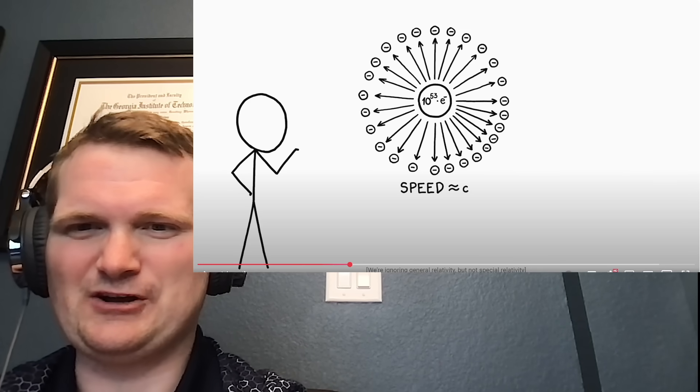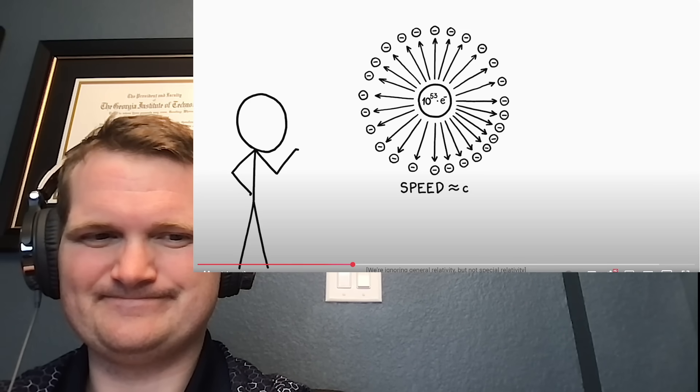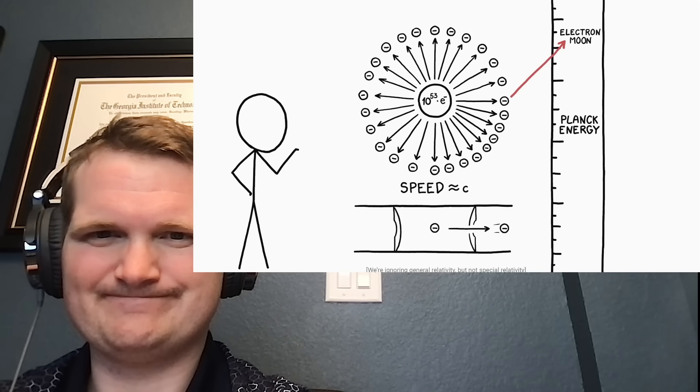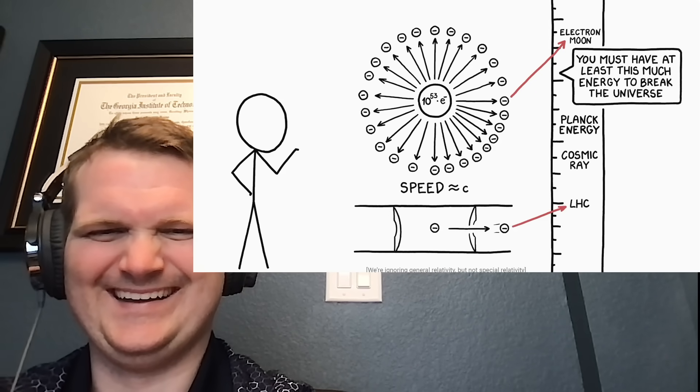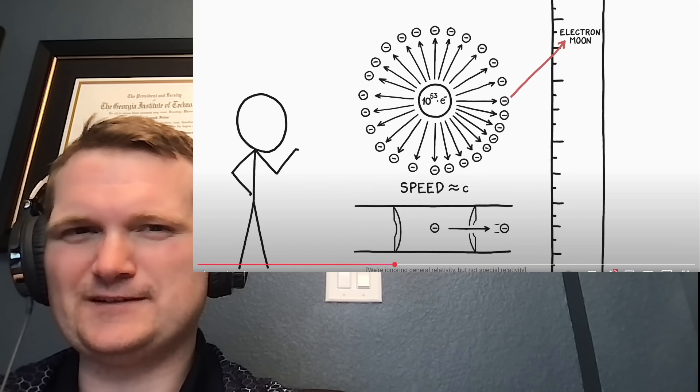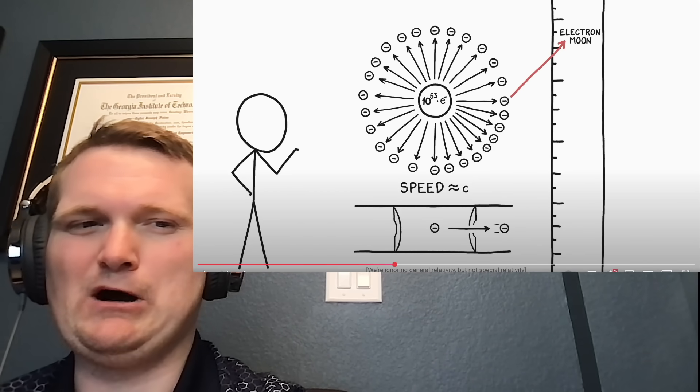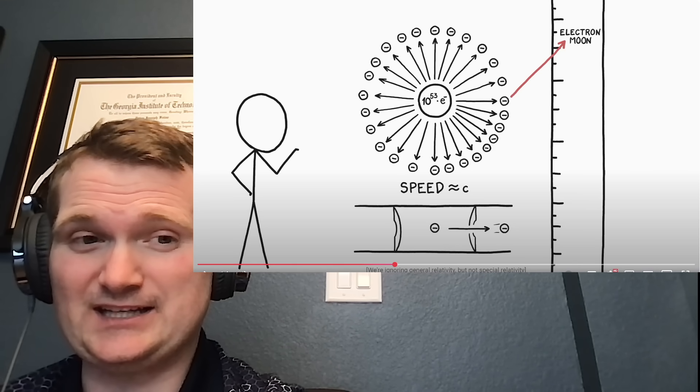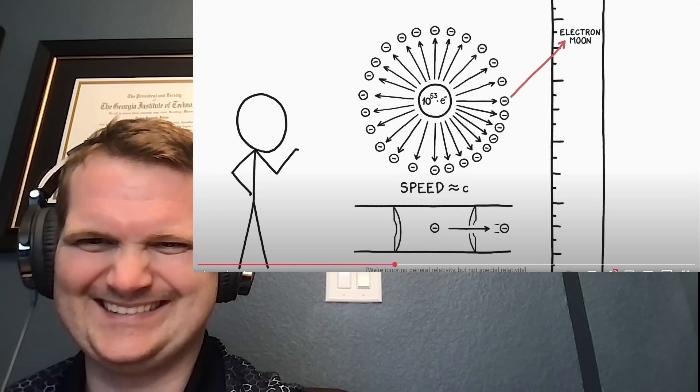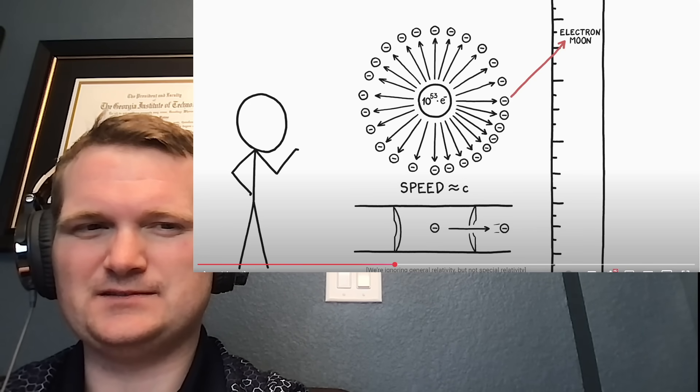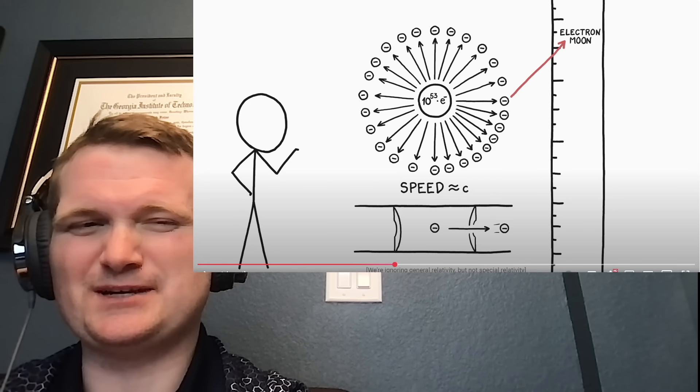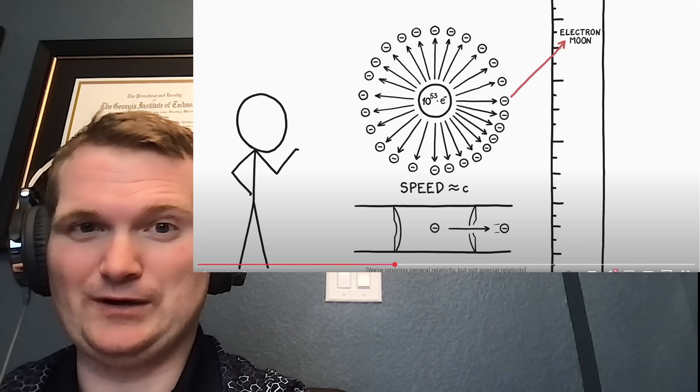But this is one of those situations where saying nearly the speed of light isn't very meaningful. The electrons in a normal particle accelerator also go nearly the speed of light. But the electrons in the exploding moon each have orders of magnitude more than the Planck energy, which is itself many orders of magnitude larger than the energies we can reach in our largest accelerators. Oh yes, and there is your red flag where our models are going to break down. So all of the assumptions that go into our fundamental views of the universe do not account for things like electron moons. If a calculation tells me that each electron has more energy than the total world's nuclear stockpile, you should probably go ahead and check the assumptions just to make sure you didn't leave anything out, which is another reason why electron moon is crazy.